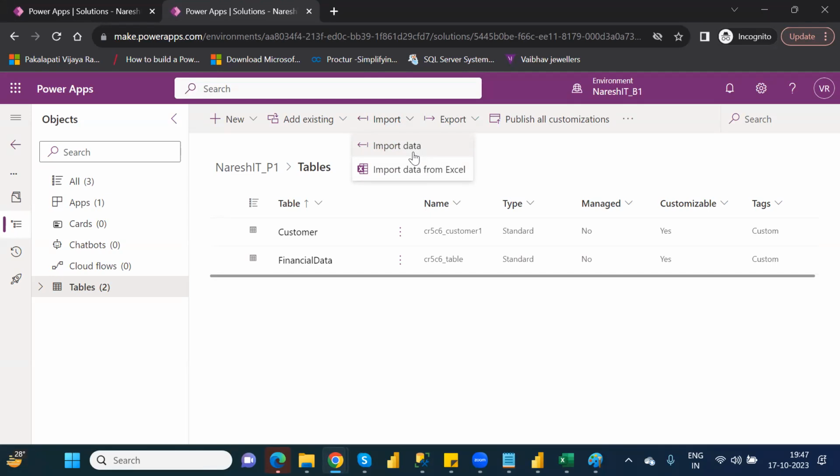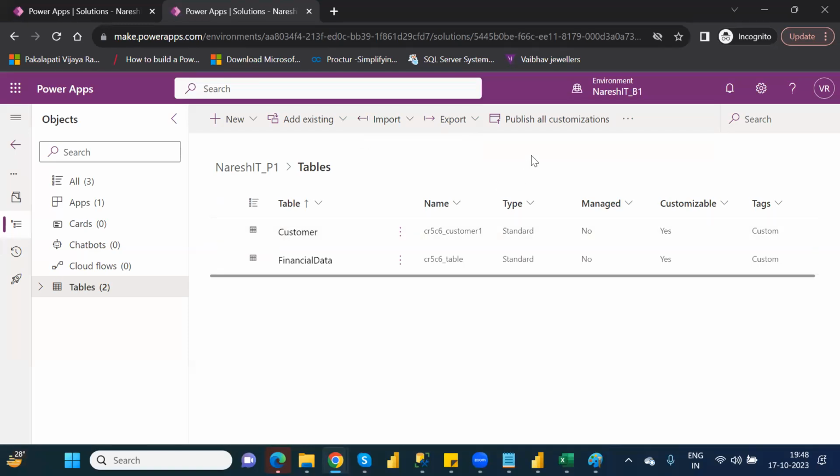Understand clearly? Not only the tables available under the tables tab can we use. If your tables are available in your local system, those also you can use by using import or export. You can export this particular table into your local system, like that also you can do it. Understand? So like this you can create it.